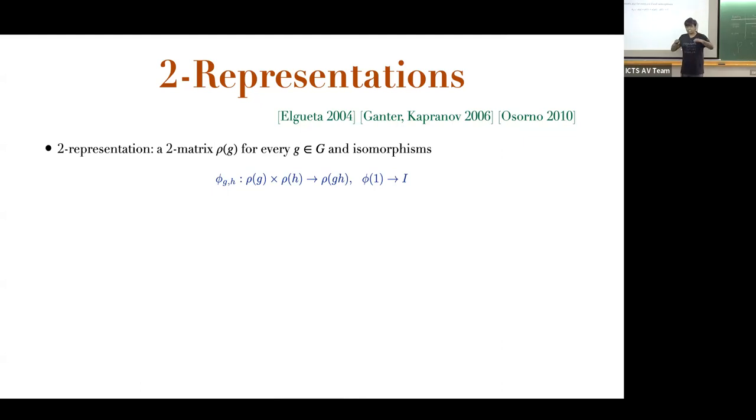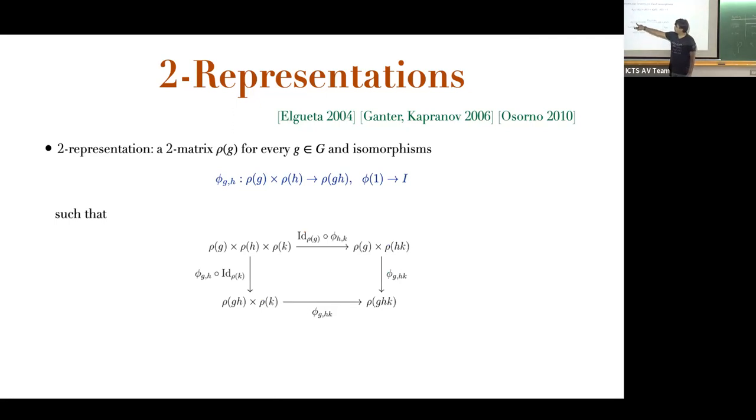So this is a higher version of representation theory, and whenever you do these higher categorical things, you replace equalities with isomorphisms. This is one example of that happening. You also require that the trivial element of the group is mapped to the trivial 2-matrix. The trivial element of the group should be isomorphic to the trivial 2-matrix. The trivial 2-matrix is just like the identity matrix, but the diagonal entries are one-dimensional Hilbert spaces. Everything else is a zero-dimensional Hilbert space. So that's the trivial 2-matrix. This is the data, but there are some constraints on it.